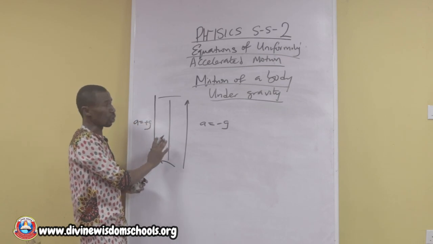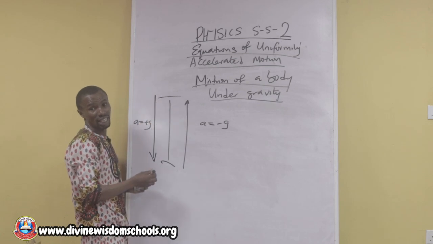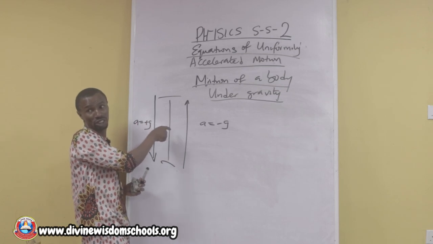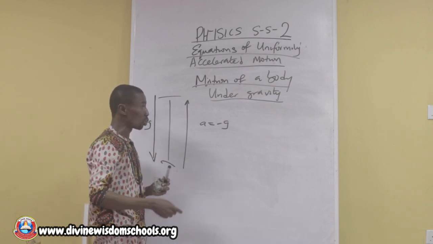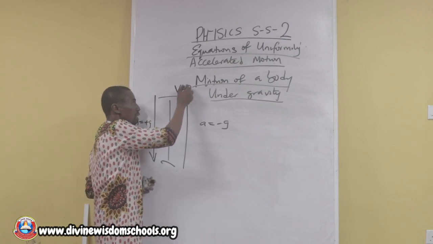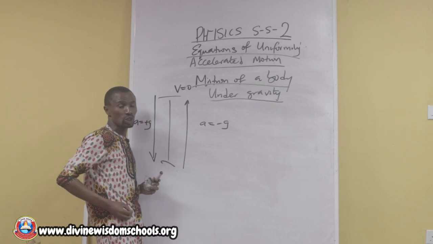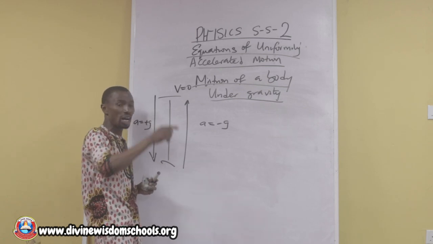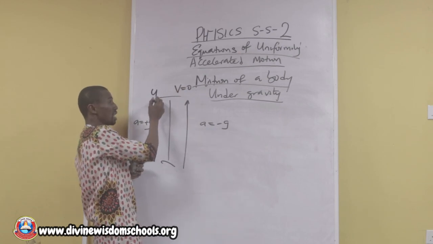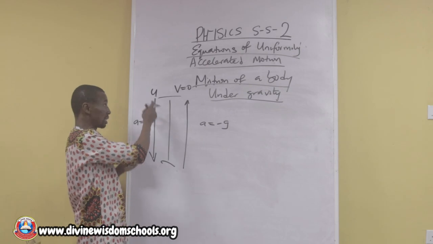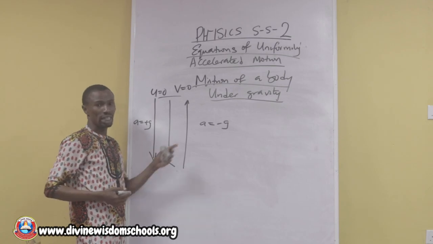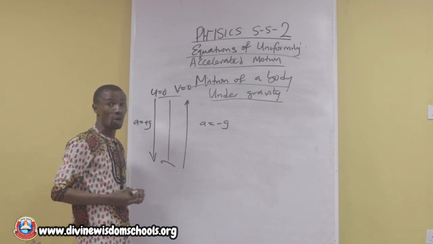So when a body falls from a certain height and is falling towards gravity, acceleration is equal to plus g. g means acceleration due to gravity. And at maximum height, the final velocity is 0. So when an object is thrown vertically upward, at maximum height, the final velocity is given as what? 0. But when a body falls from a certain height, initially the body is at rest. This is called initial velocity, which becomes what? 0.